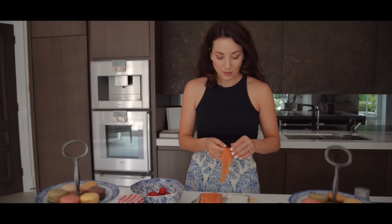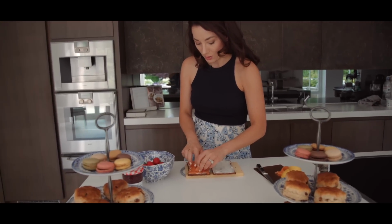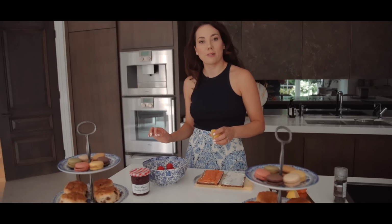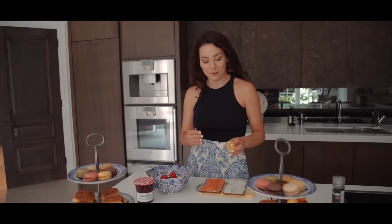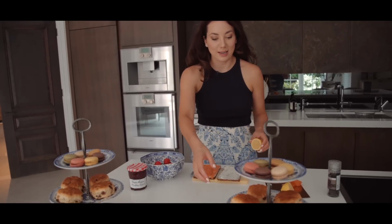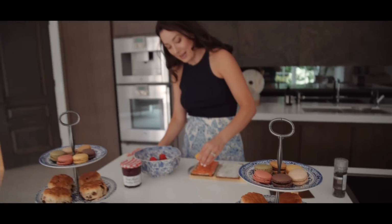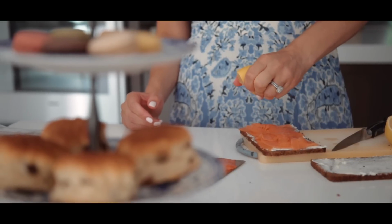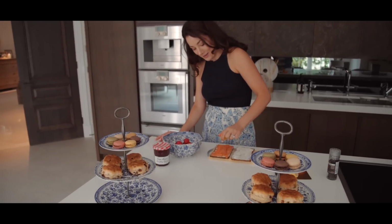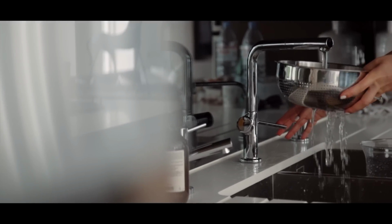So what are we up to now then, Sophie? So I'm just making the sandwiches. This is on the gluten-free bread that I showed you in Waitrose. And actually it's been a blessing because I've been watching some YouTube videos on creating the perfect afternoon tea, and I've been giving myself anxiety about how to create these tea sandwiches with a perfect cut. And the good thing about this bread is it cuts really neatly. Like these are the ones that I did already. Okay, they might not be like Claridge's standards. So again, disclaimer, this is not about the perfect tea, this is about an easy tea. But I'm really happy with how they've come out, and actually, as I'm making this, I'm thinking I cannot wait to sit down and eat these.